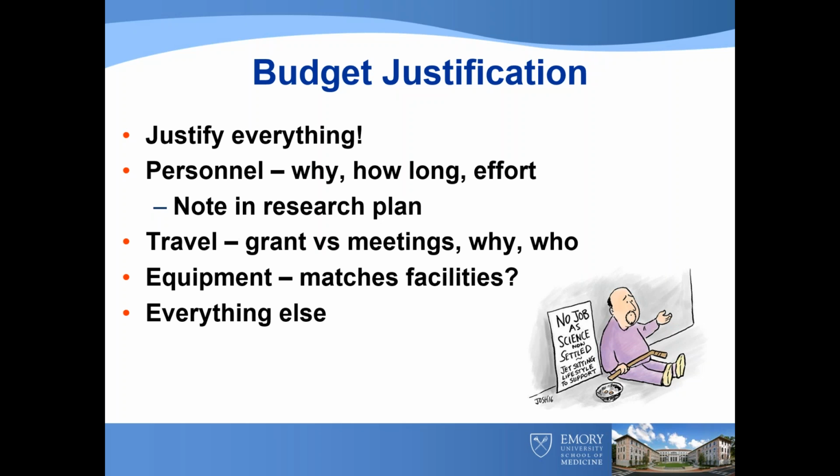Equipment. Make sure if you're going to buy something that your facility section, which we'll get to next, doesn't say you already have one. I've seen that happen. Oh, well, we have this super cool computing center and it has all of these gigabytes and all this other stuff. Oh, but I want a whole new computer here. It's like, wait a minute, you just told me you're state of the art and yet you want 20,000 more. So make sure they jive. And make sure it matches, and make sure, again, everything else is just absolutely justified. Why do you need 5 postdocs? Why do you need $20,000 worth of hydrogen peroxide or whatever?